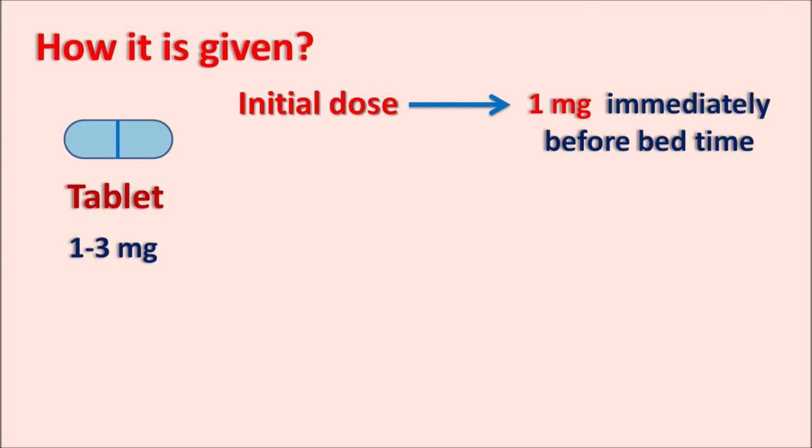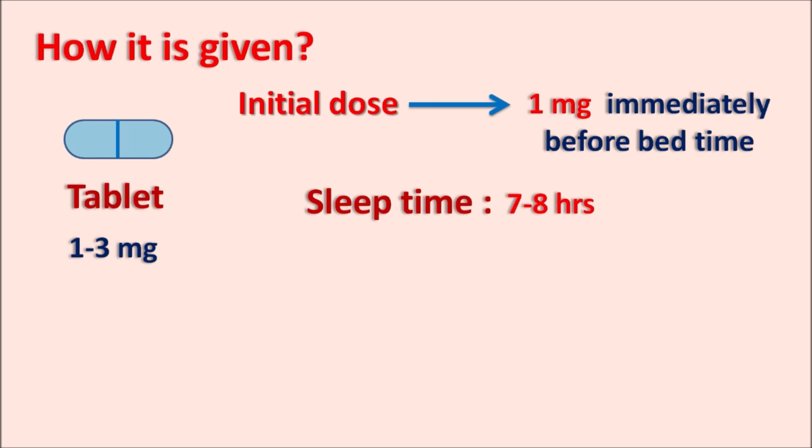This is again important because this drug should be given just before bedtime, and if it is taken during the midnight, it may produce psychomotor impairment. That's why this drug should be given whenever the available sleeping time is 7 to 8 hours. So when this drug is taken at bedtime, during these 7 to 8 hours, it can improve insomnia and increase sleep maintenance, and it may not produce any severe next day side effects.